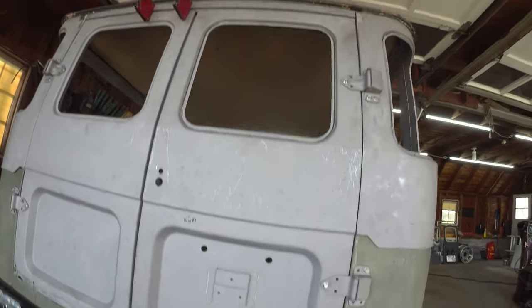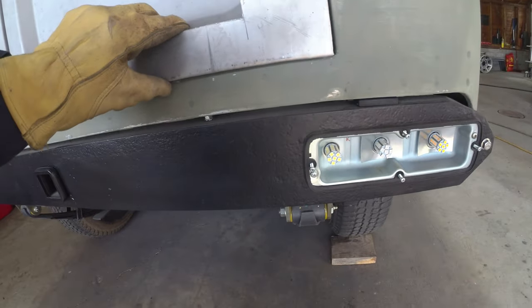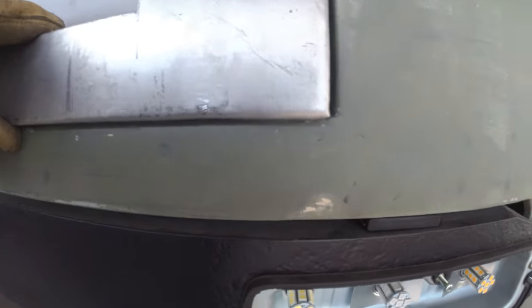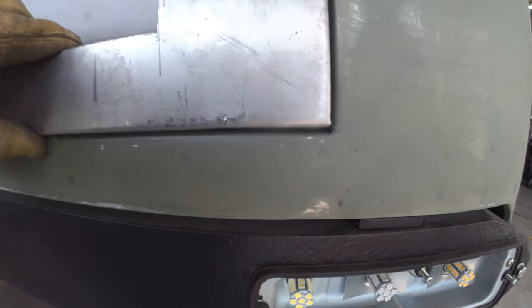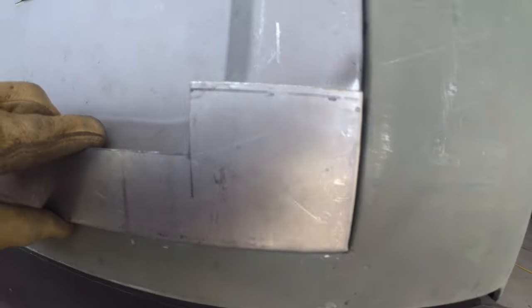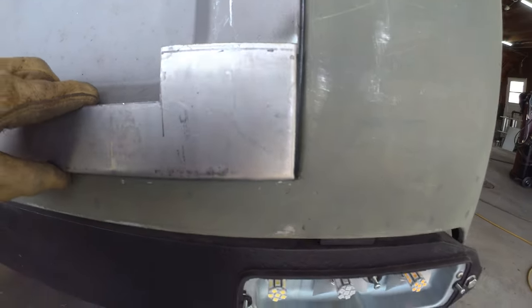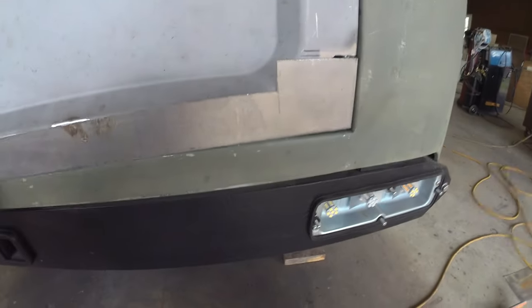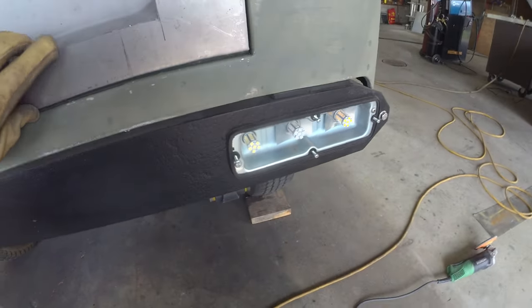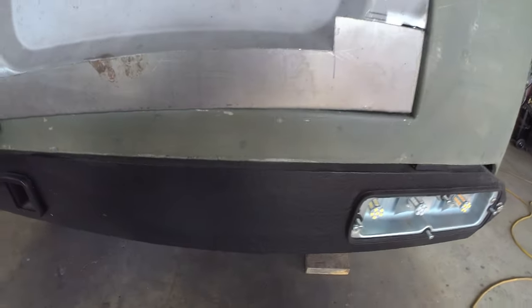So the doors are back on, sitting pretty square. If we set the patch panel on, you can see it's sitting a little bit long. If we bring it up just a smidge, it should actually be pretty decent, which is basically that original line that I had there. So we'll nibble a little bit more off, see how we're doing. I had to go back and forth a little bit, but with a little bit of nibbling on both, I can get her to sit up there.